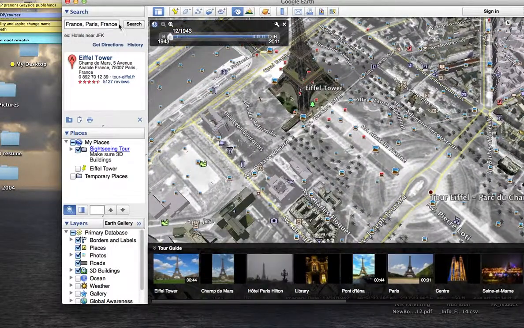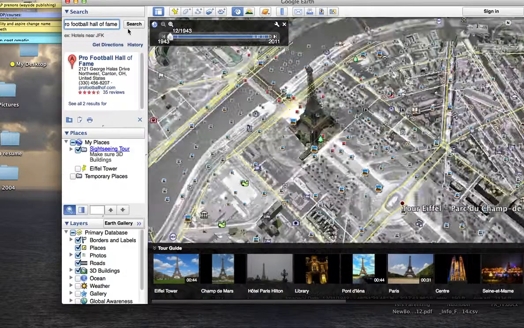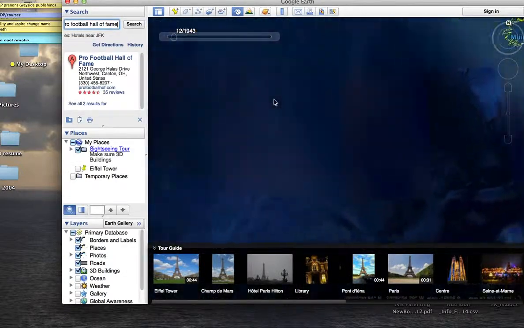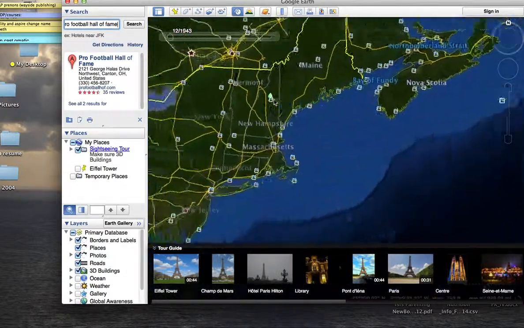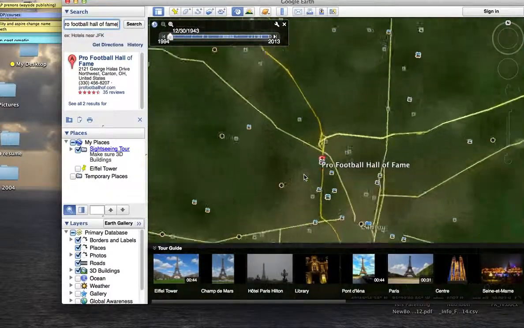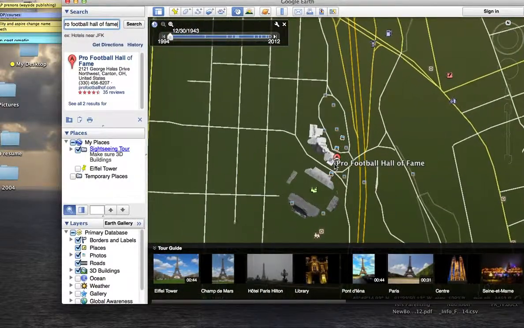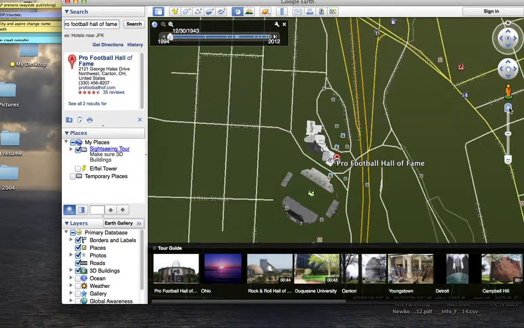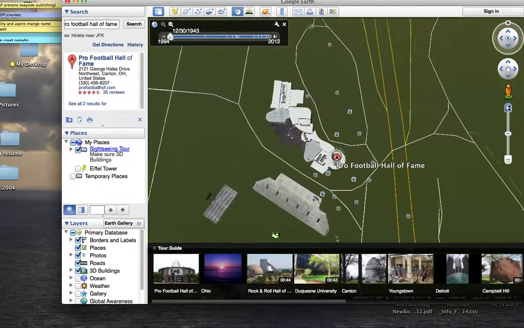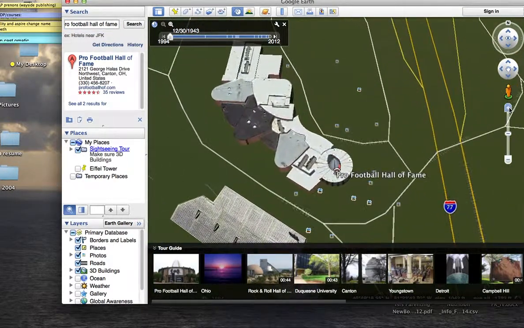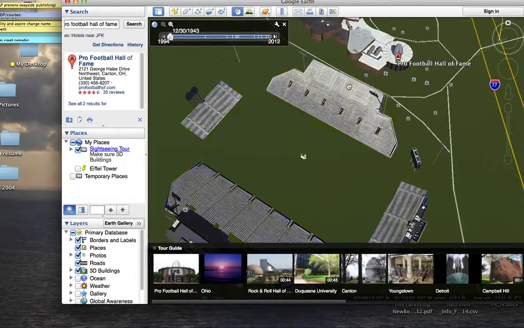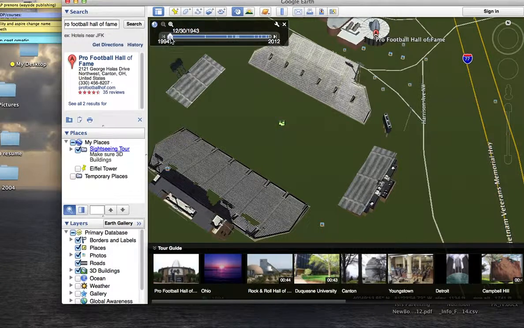Like I was looking up the Pro Football Hall of Fame, for example, and doing the same thing. Going over to Canton, Ohio, zooming into the Pro Football Hall of Fame, and I can do the same thing way back to 1994, it looks like, and I can see the stadium, the Fawcett Stadium.